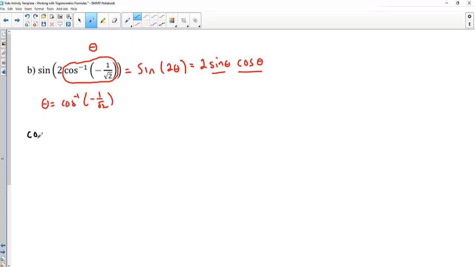So the cosine of theta will equal the cosine of cosine inverse, which they undo each other, and that's negative 1 over root 2. So part of this problem, half of it's now done because I know what cosine of theta is, so it's going to be equal to 2. I'll leave a big blank right here, and then I'll put in for cosine theta, negative 1 over root 2. So now my job is just to find what sine of theta is.